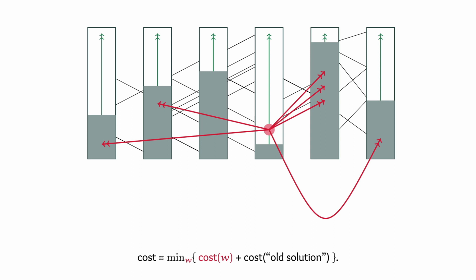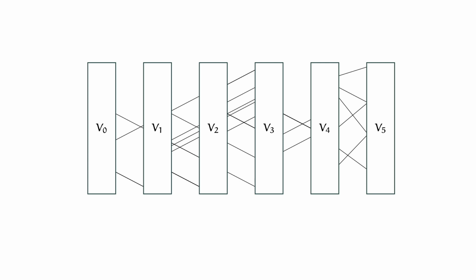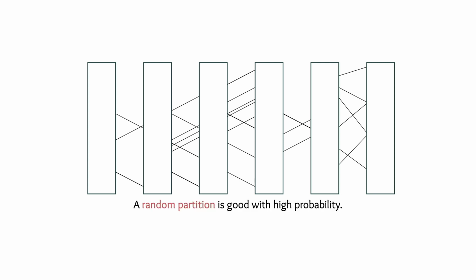But now let's go back to the big picture and try to piece everything together. Remember that first of all, we were working with this promise variant where we were told that the edges of your solution go across parts. So the first thing to do is to get rid of the promise. And the way that we are going to do that is with randomization. So we are going to work with a random partition and hope that the edges of our solution actually have this nice behavior. So what we want to say is, just like we said with color coding, we want to establish here that a random partition is good with high probability.